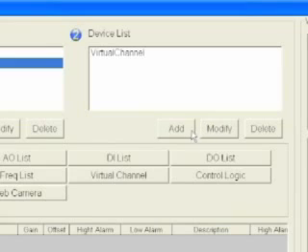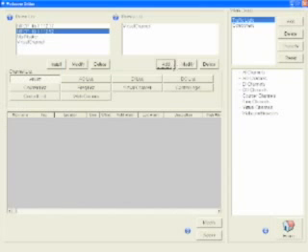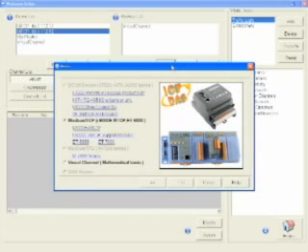Now on to the second step. In this step, we're going to add ET7017 and ET7052 into the device list, which means that we're going to activate their channels. Click Add under the device list. The system shows the configuration window. Click the arrow and go to the next page.